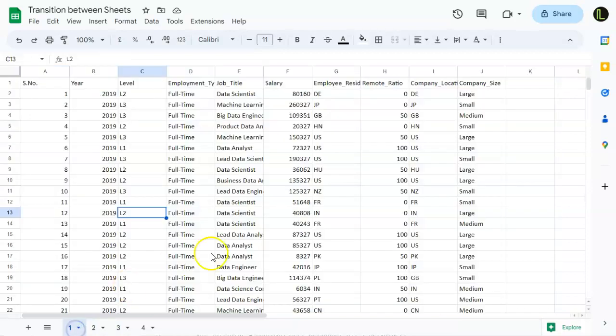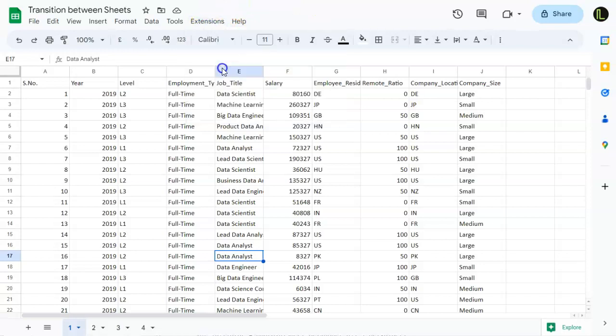Otherwise, whenever you create a new sheet, you would have to create two more buttons, maybe one for the next page and one for the previous page, and then assign the same script to those buttons as assigned in other pages. And that will not be an optimal way of doing this. So let's do this with the help of creating a menu option.